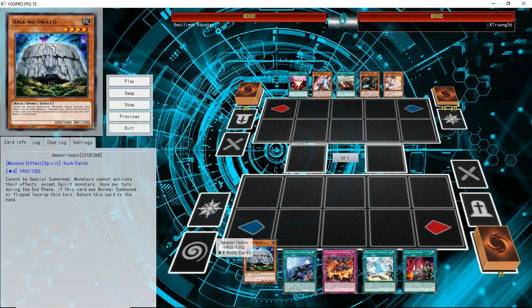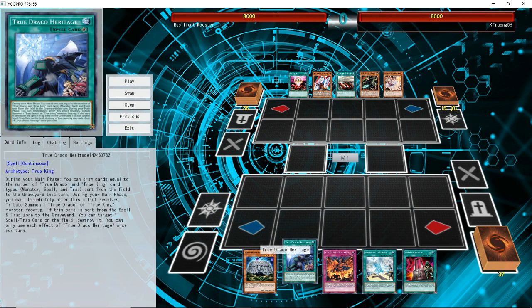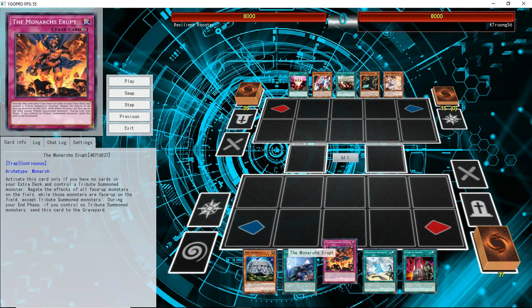Alright, in this first duel, I open up the Rock Monster, Card Demise, Organic Diagram, True Draco Heritage, and the Monarch's Erupt. So this is basically one of the best hands that you can get, since you open up the monster, meaning that they can't use hand traps. And you have the Monarch's Erupt, which makes it to where if you control no cards in your extra deck and you control attributed monsters, negate the effect of all face-up monsters on the field. And it lasts even when this card leaves the field until the end of your turn. So it's a pretty strong card.